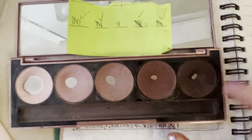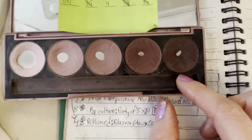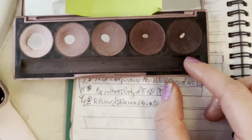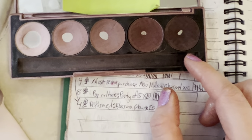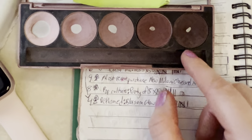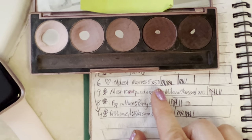This eyeshadow I put in to use 50 times and I actually use it in my eyebrows — I'll mix it or sometimes just use it on its own because I like that it's nice and cool toned. You can't really tell it's super purpley on the eyes or at least in my eyebrows. I also like to use it as an eyeliner or just to darken things up. That's kind of why I picked it — it has a lot of uses — but it's the type I don't use much of at a time, so I wanted to get a lot of uses in.